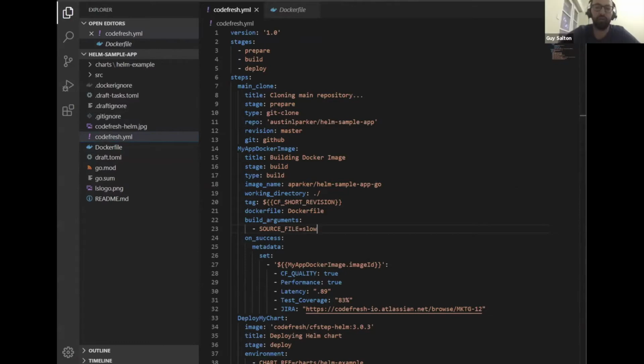Yeah, just a small note there. As you can see in the build step, we're going to tag the Docker image with the commit SHA that comes from GitHub. You can just use these system variables, the ones that start with CF_, then short revision. This way, it would be easier for us to understand and trace back our images, even after they're deployed to our cluster, back to the actual code change. And yep, let me switch back now because I went ahead and pushed that to my GitHub repo. So let's go back over to CodeFresh.